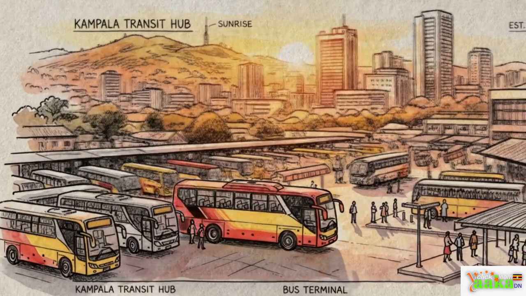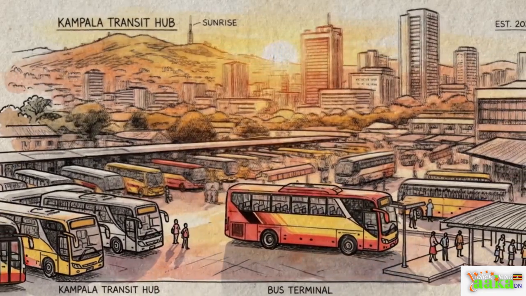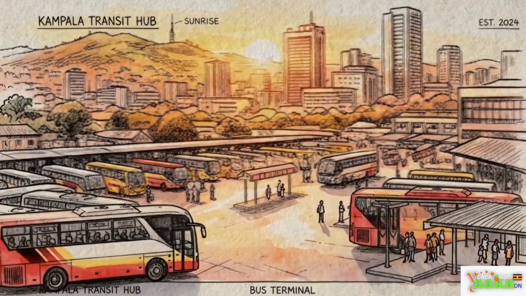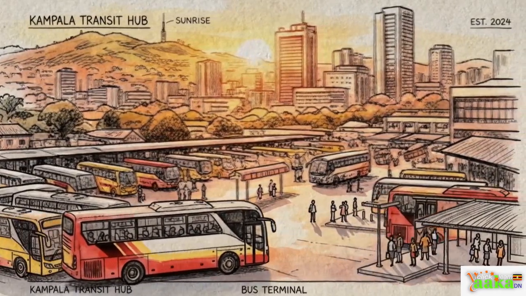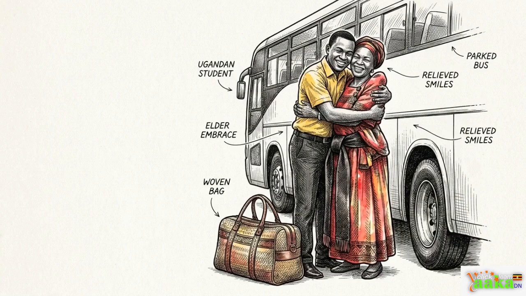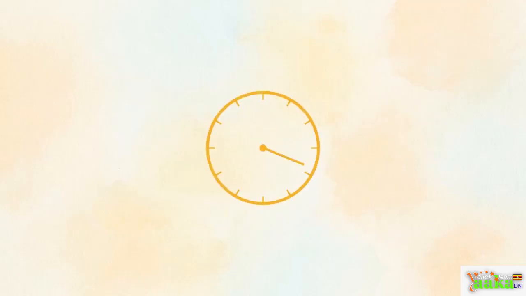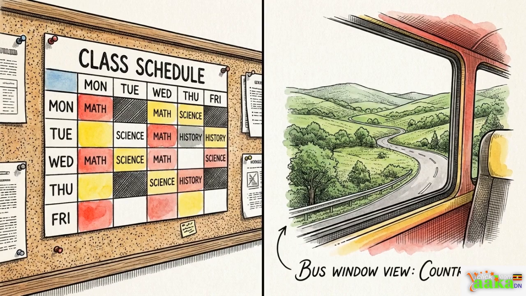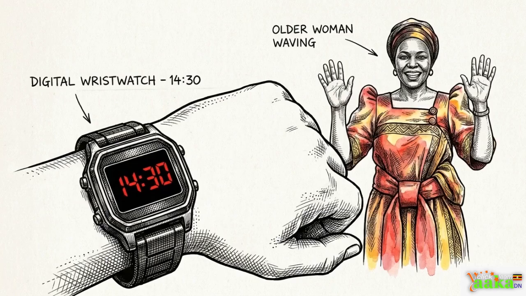Right on schedule, the bus pulls into Kampala. By converting the 24-hour clock, reading the timetable, and using the 60-minute rule to calculate duration, we knew exactly what to expect from the journey. Time is always moving, but it is easy to track once you understand these basic patterns. You can now organize your school days or cross-country trips with confidence, making sure you are always exactly where you need to be.